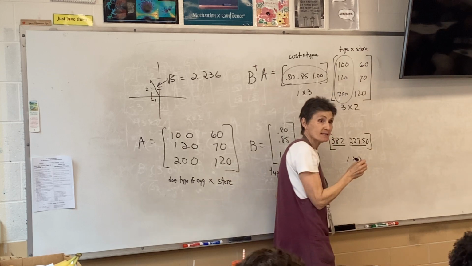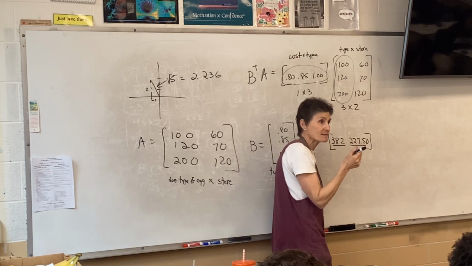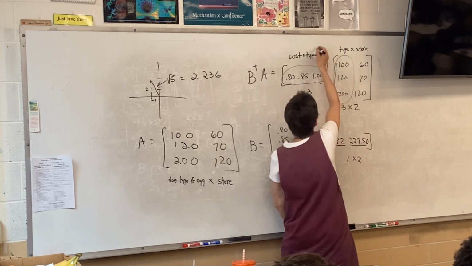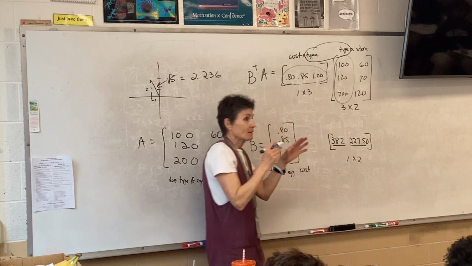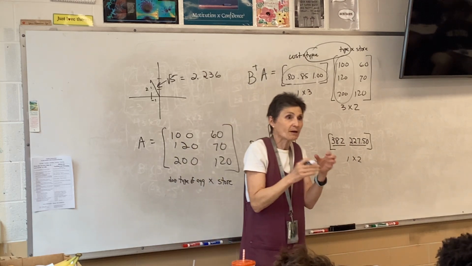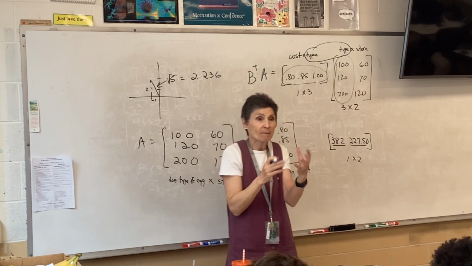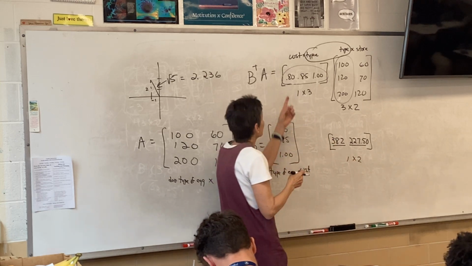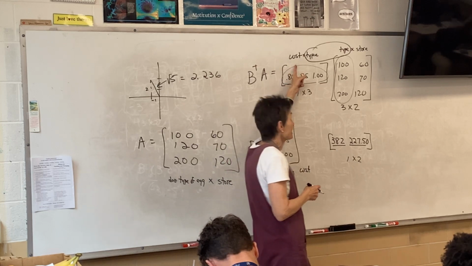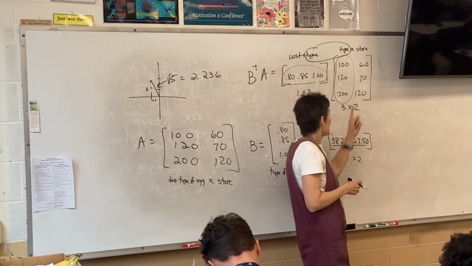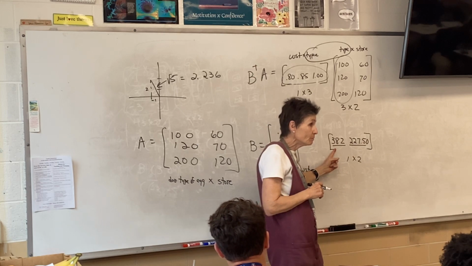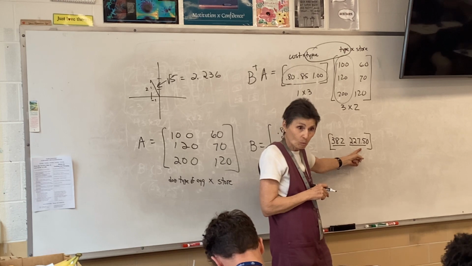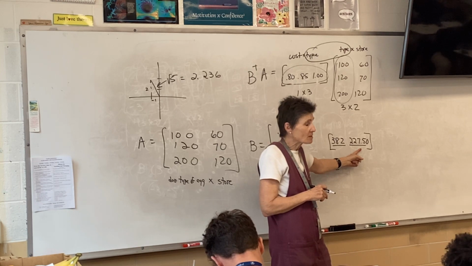See what's happening, guys? When I multiply, what has to match? The middle dimensions. And in these word problems, they have to represent the same thing. Not only do they have to be the same number, but they have to represent the same thing. So what do I end up with then? I end up with a matrix that gives me the cost by store. So Kroger spends $3.82 and Meyer spends this. See how that works? It is so cool.